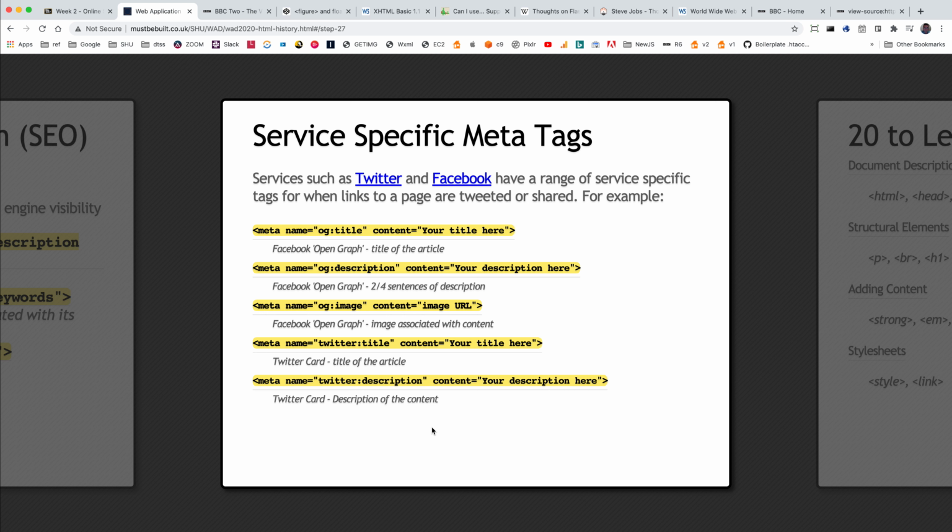And the same with Twitter. There are things like Twitter titles and descriptions that you can use for adding things called Twitter cards. So if you look at some of these social media services, you will find these meta tags in there, and it's a good way of helping promote your pages on these social media platforms if that's key to your marketing strategy.